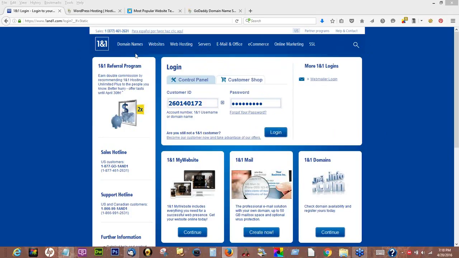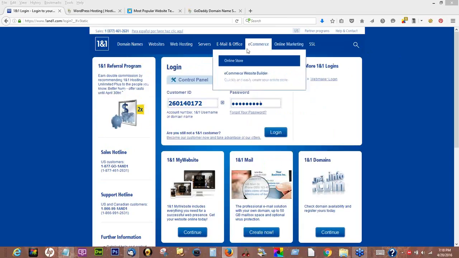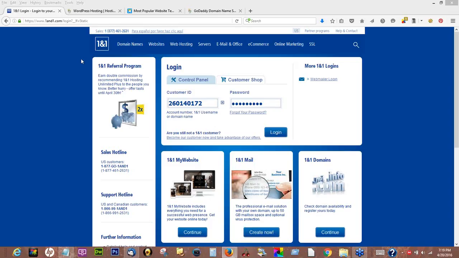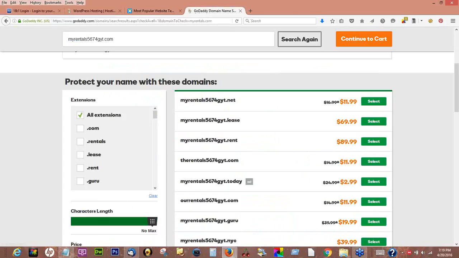I'm not typically one to jump on the big guy for any particular reason, especially when it comes to domains. But once I got in here and saw how GoDaddy's interface was, it's pretty easy, and it's an easy walkthrough for anybody. I've been doing this for 18 years, probably 15 involving the internet, and GoDaddy has a nice clean interface for registering, so that's why I'm going through them now.